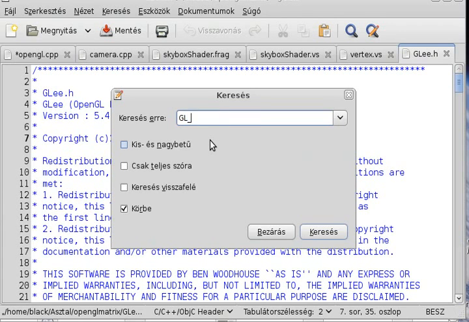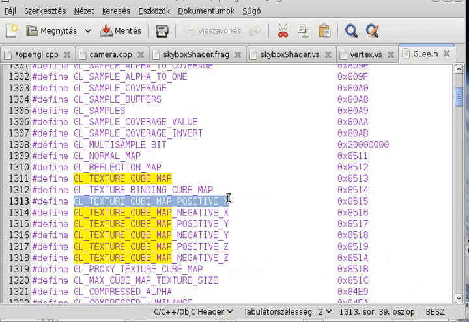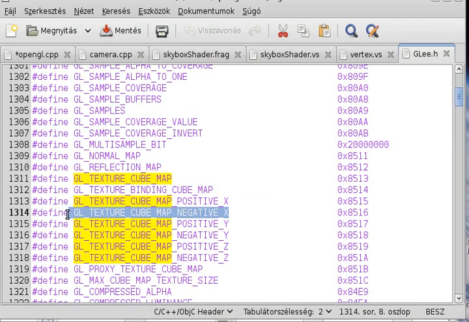So GL_TEXTURE_CUBE_MAP_POSITIVE_X. This is why we need to put the right texture first. Then negative X, which is why we have to put the left first. And as you can see, there is only one difference between the constants, so what we can do is just add I to it.